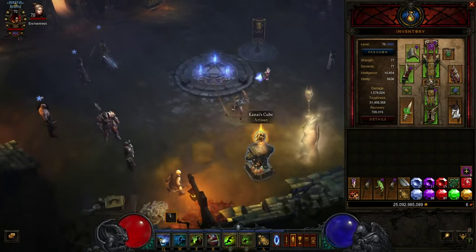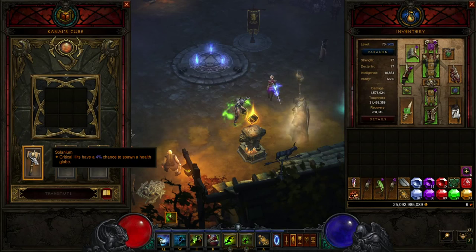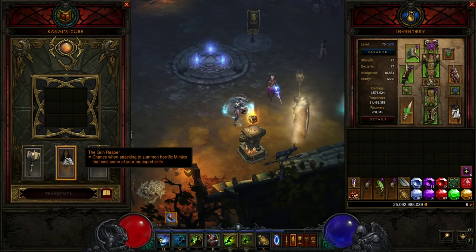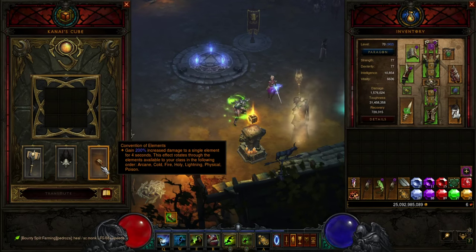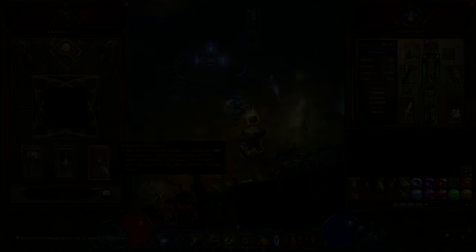As far as the cube goes, again, the Selenium, Grim Reaper, so the Mimics are going to be doing a ton of damage for us, casting the majority of our offensive skills, and then the Convention of Elements, which in this build will be dealing fire and poison damage, and you really want to make sure you maximize your spamming of zombie bears while this is rotated around to poison if you can. And for the most part, you should be able to set it up so that you're casting your firewalls right before this rotates around to the poison, and you want to make sure that you have both focus and restraint buffs up before it rotates around as well, if you can.